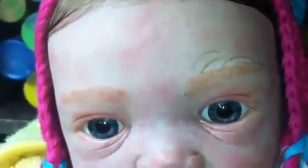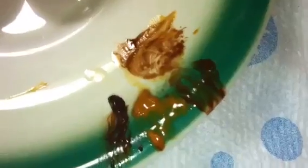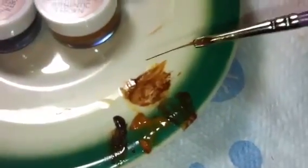So anyway, you mix the colors to try to match the hair. She has that color. So there's no rule of thumb. You just get whatever you can and then mix them together and you get what you think matches. You put it on a very fine brush that I bought off of eBay. You can probably get them at Bountiful Baby, I'm not sure. The way you load the brush is on the edge, and then you spin the brush. When you load it down here, it just doesn't load right.